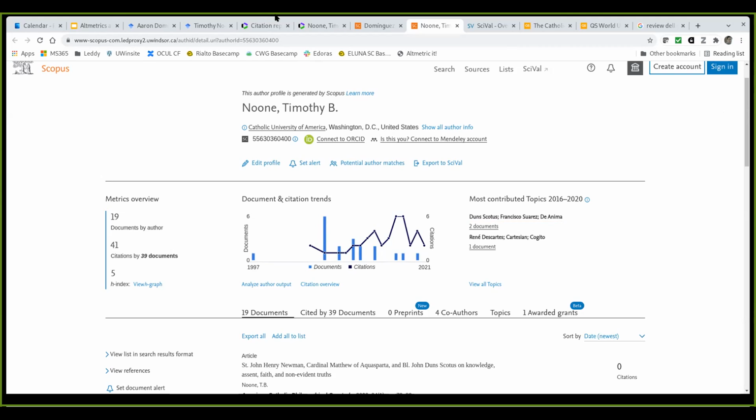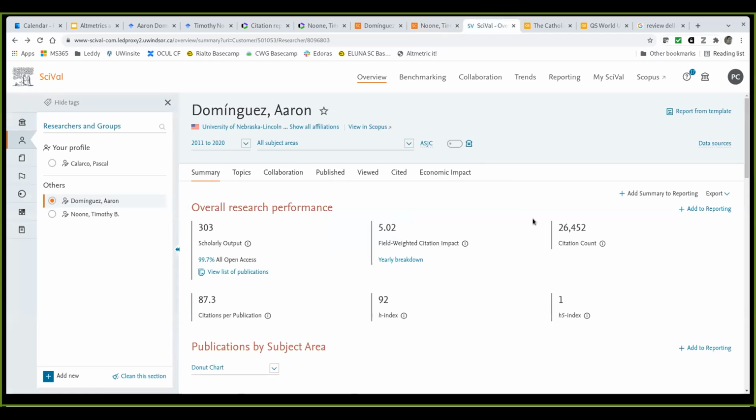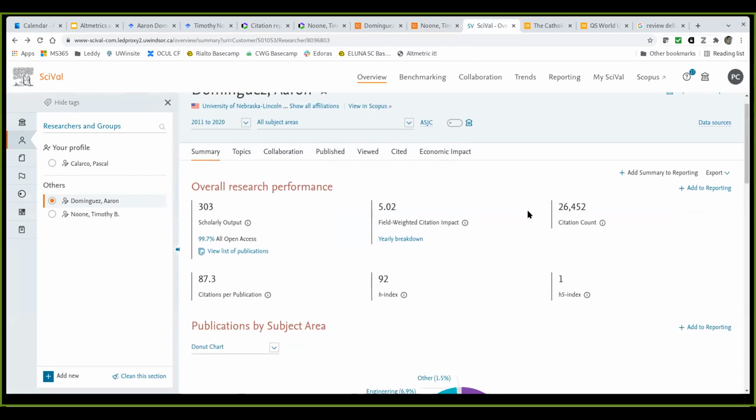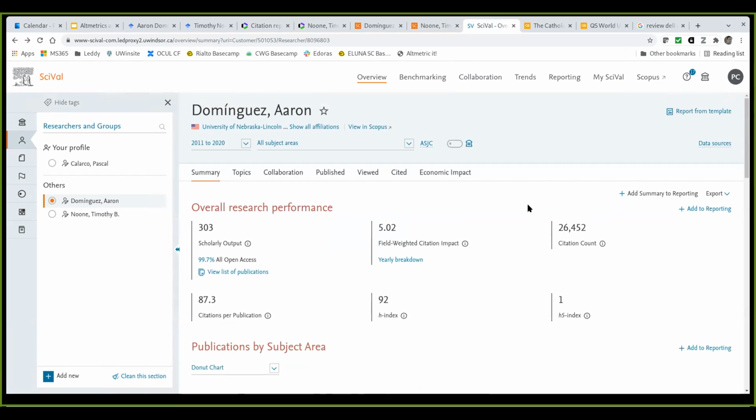I think one could generalize and say that Web of Science started out being more inclusive across disciplinary lines, but the two certainly are kind of growing to blur over time. So we've looked at individual authors. The next thing I want to show you is when you aggregate some of this at the institutional level.